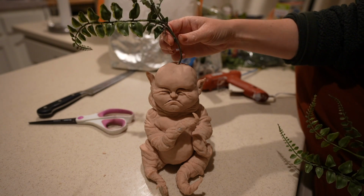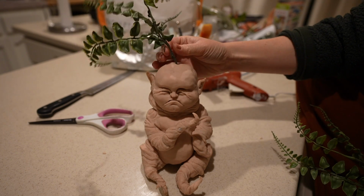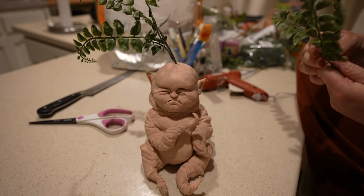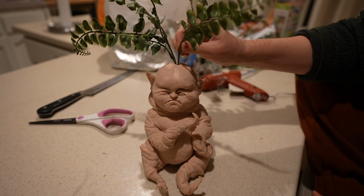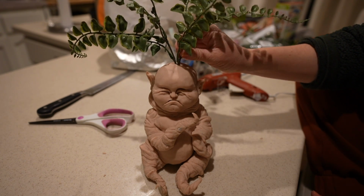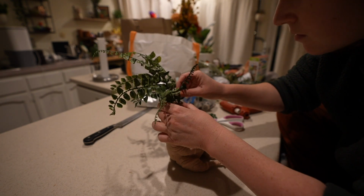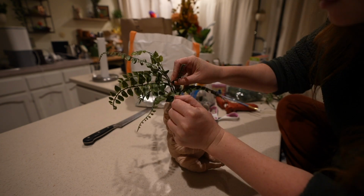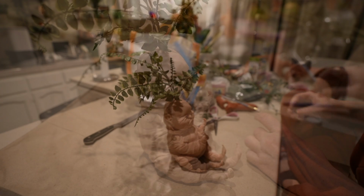I'm also hot gluing on that cluster of leaves we selected at the beginning. I want one facing one way and the other facing the opposite way, so it looks like it's really sprouting out like those tendrils have been reaching. I was wanting some more fullness, so I clipped off some extra bits, gluing those in as needed.